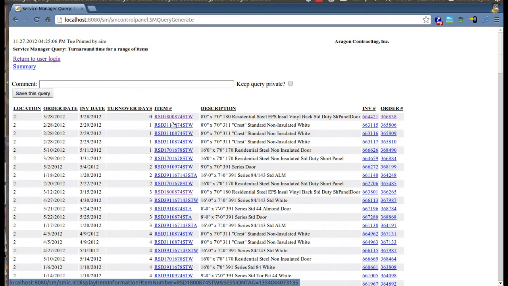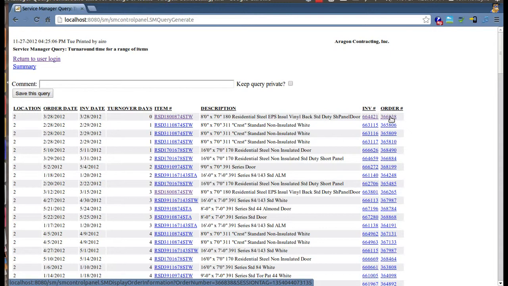If I click this link to the item, I'll get item information. I get a screen full of item information, including purchase order history for the item, transaction history for the item, sales order history for the item, descriptions of the item, locations, quantities, costs, just everything imaginable on the item, statistics for sales. Here, if I want to see the actual invoice, this link takes me to my invoice. I can see it on the screen. And here, for example, we'll click this link. This takes me to the order information, the sales order information.